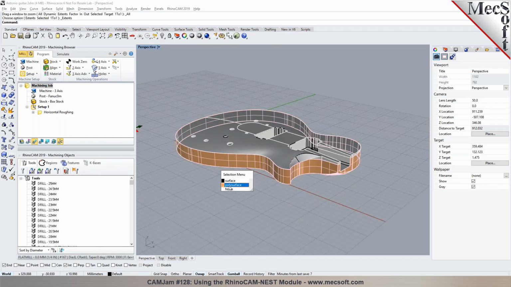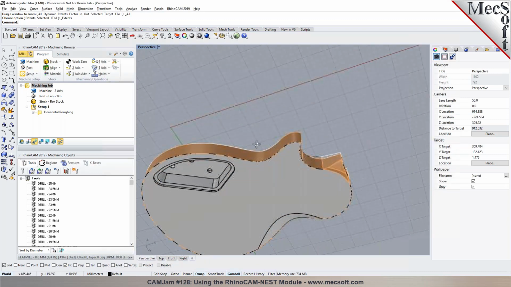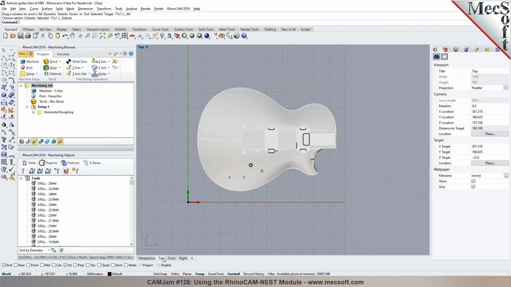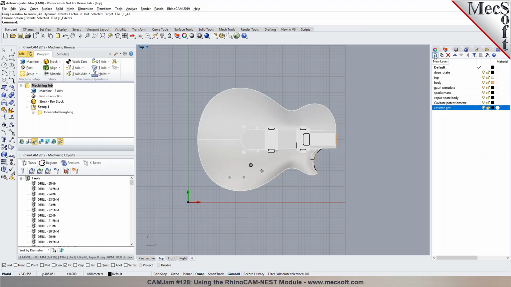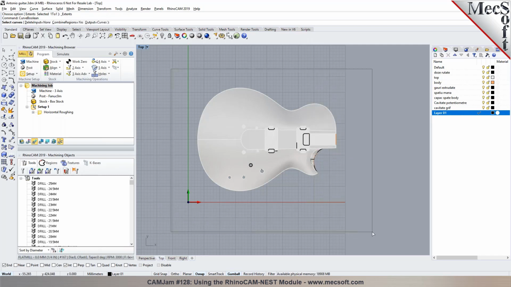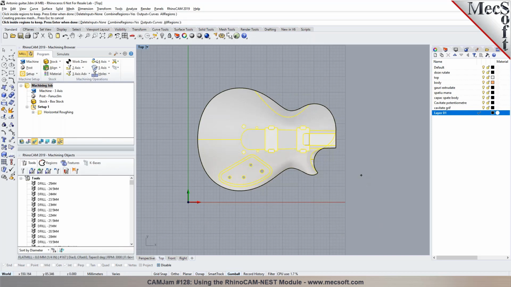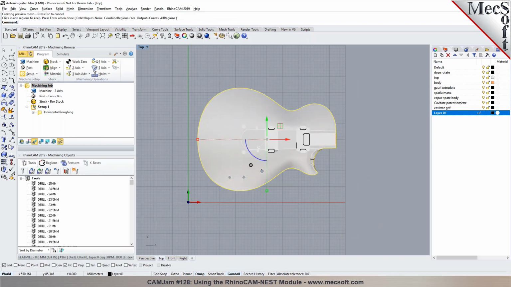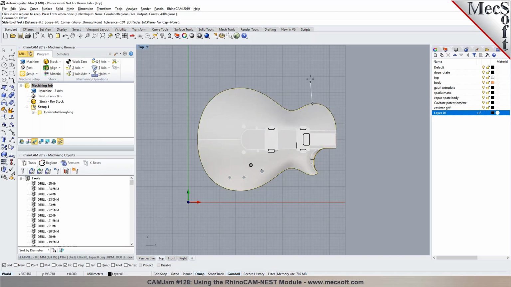So we can actually go ahead and select a boundary in here around the part, right? So we don't want to cut the entire area. So what we can do is put a boundary, like an outline around the part. So I'm just going to make a new layer in Rhino, and I'm going to use a command called curve boolean, and I can just basically select everything in here, and I just click outside. You can see it creates a curved outline around the part, and I can maybe offset that out a little bit by maybe 1 millimeter, for example, or 2 millimeters. Right? I'm going to create a boundary and offset it out right there.